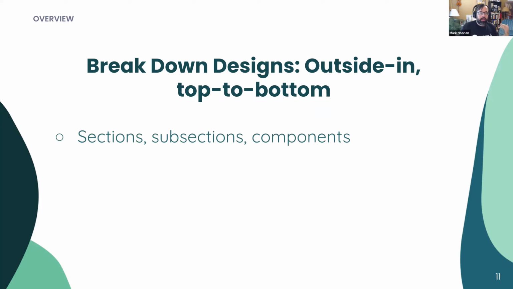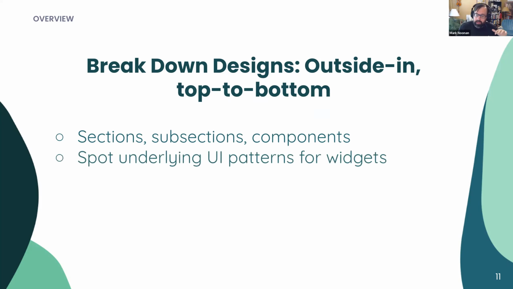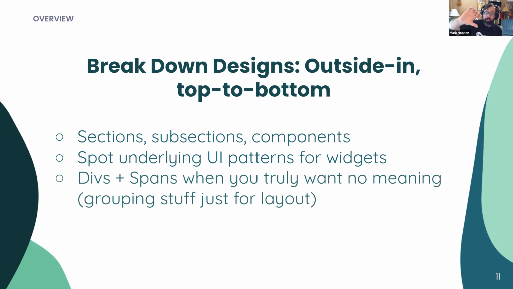So the way I would break down a page, and this is a section where we're not going to do this exercise too much, is I would look at the big sections of a page and the subsections within those. And then I start looking for components. Then I'm looking for underlying patterns for widgets. Okay, this is a tab interface. I could drag that together with divs and make it work, or I know that there's an existing tab pattern. So we can use the idea of a pattern to make coding easier because we can go and get an off-the-shelf thing, and to make accessibility and maintenance easier because we know what the user expectations are for a certain defined pattern that we're implementing. So this is a hugely helpful thing.